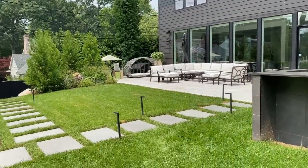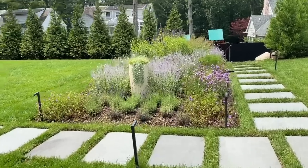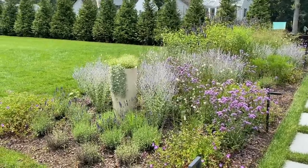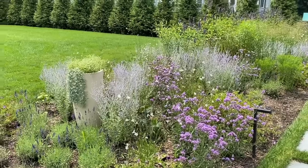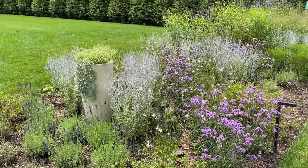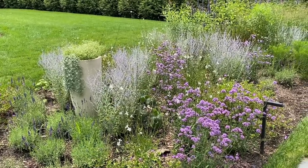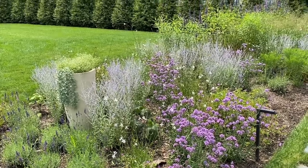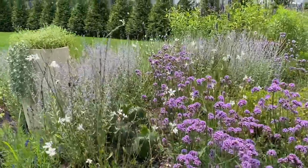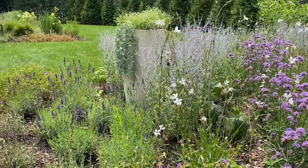And then over here, I hope I'm not making you dizzy, you guys. This bed we installed about 3 weeks ago, and I love this. It is just the most lush, meadowy looking. So the homeowners were away. They were staying in a hotel right next to a meadow, and they wanted to have a meadow coming out of their house. So this is the look that was achieved with lots of Gaura.